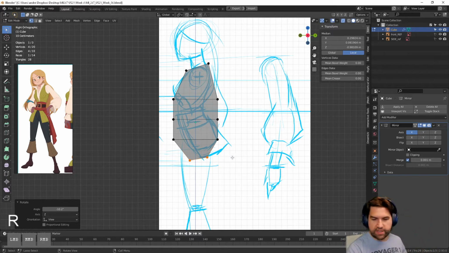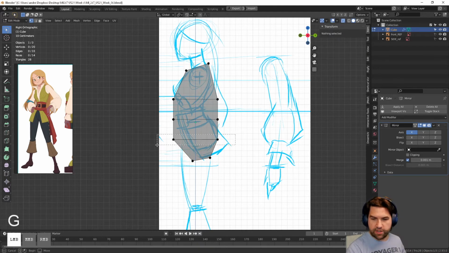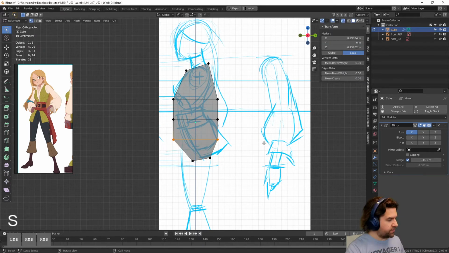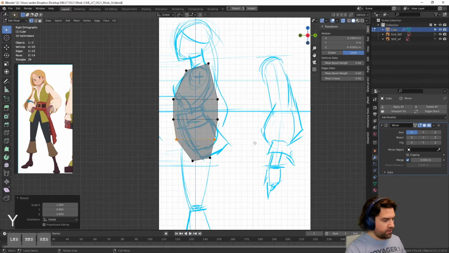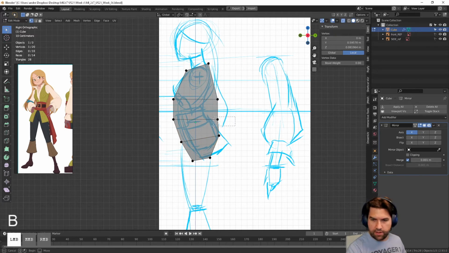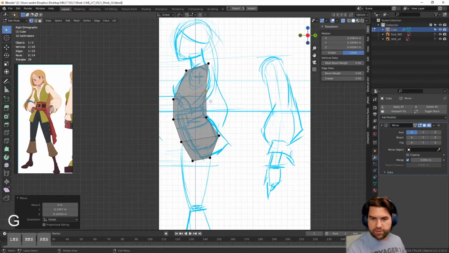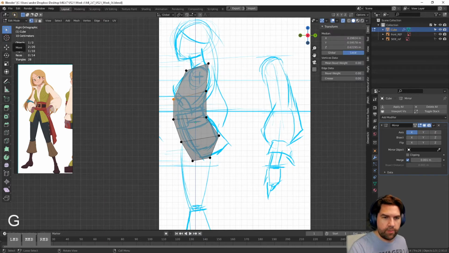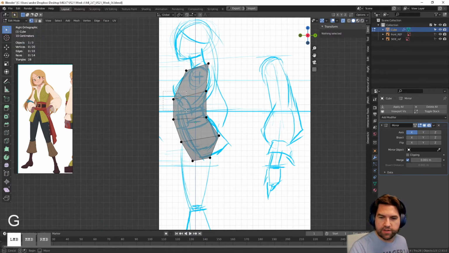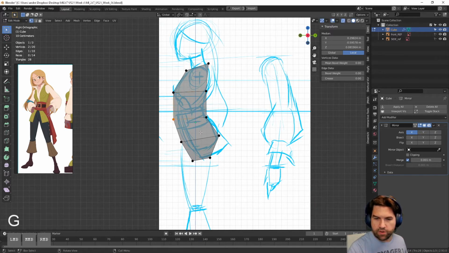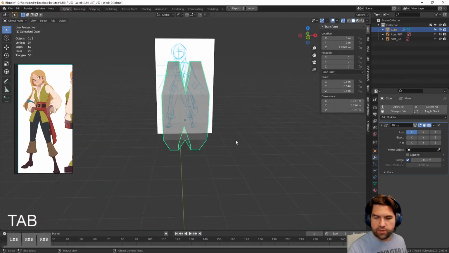But also remember we said that the spine is not straight, it's curved. So as we bring these features in, I'm now going to scale only in the y-axis because I know where things are in my other axes. I can start to bring this in, and do the same thing here, B, G, pull this back because this is going to be the back of the spine. I'm in my tweak mode, but I can just leave it in select box mode. It seems to be what's going to work best for me here. What I'm trying to do is get this to line up with the curvature because I'm trying to create an overall bean torso shape.